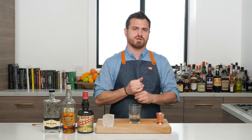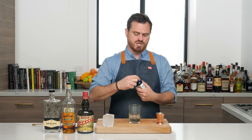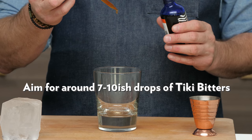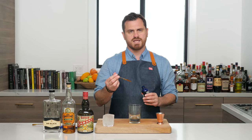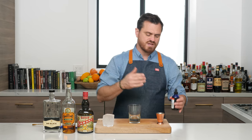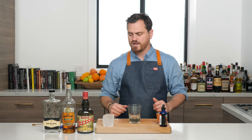So let's get into making the drink. First thing we're going to do is just a few dashes, or by dashes, I mean drops of Tiki bitters. What was that, 8? Maybe. I'll go with 8. You know what, I'll leave it to you to count. 7 to 10 is what I'll say, depending on how much you want.